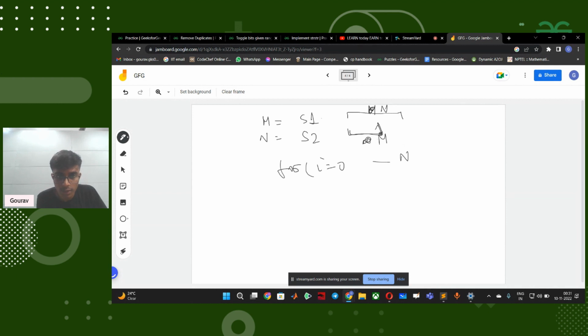If this has to be a valid substring, then we are supposed to check only up till n minus m, because after that overflow will happen, and we will get a segmentation fault. So it's better to check less than or equal to this position only.